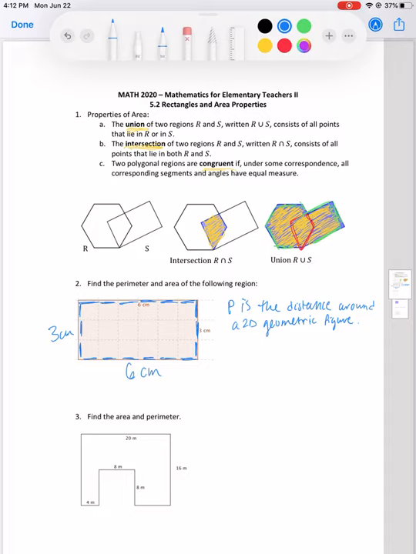Okay, so the perimeter is equal to twice the length plus twice the width, because you have 2 of them here. See, here's 1, 2 lengths, and I have 1, 2 widths here. Okay, so these will go with the widths, and then these will go with the lengths. Twice the length and twice the width.